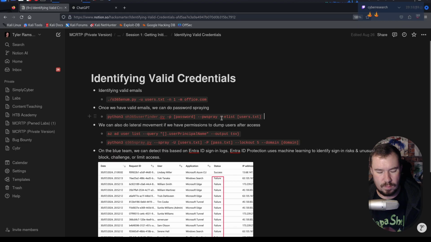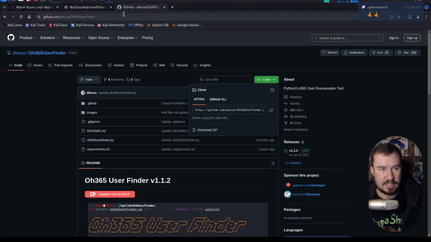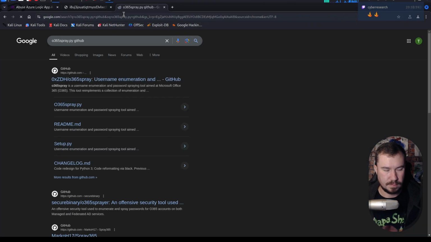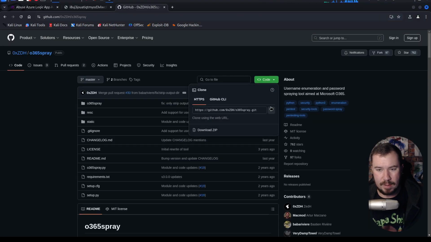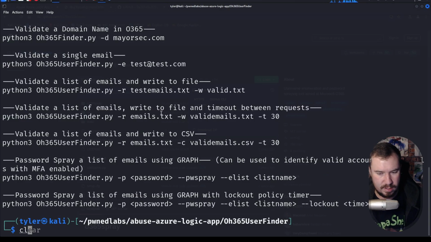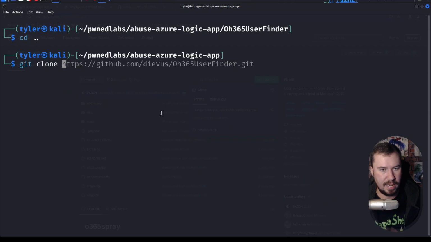Because we know the user. This would be a better way to find users. How about this tool right here, O365 Spray? I think that might be better because then we can spray our users and then passwords. Let's actually try that one instead. And once again, these are just my tools from the bootcamp. So if you do the bootcamp, you'll be able to go through all of this as well and learn some of this material, and I highly recommend it.